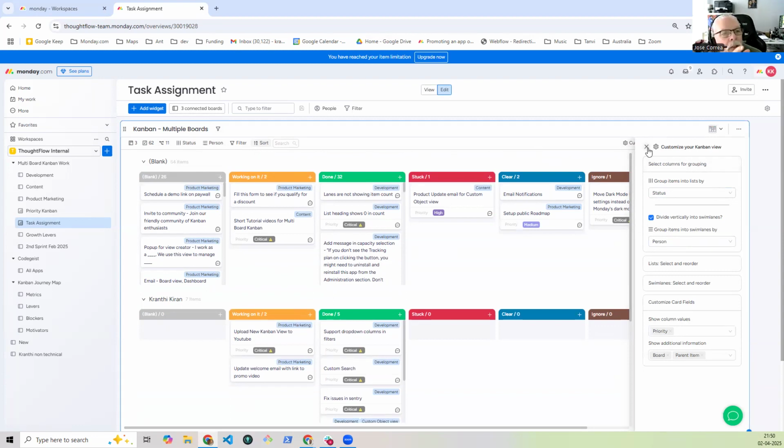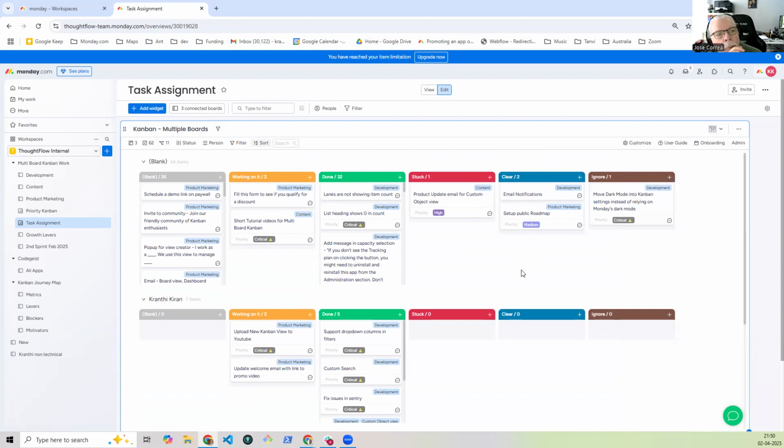Okay. And then the other question I had: is there a limit as to how many boards I can have in this Kanban view? So I think right now the limit is not from our end, but Monday puts some limit on how many boards you can connect. I think that depends on the plan that you're on. I think it's 20 if it's a pro plan, which is what we're on. Okay, that's fine. And there's 50 if you're on the enterprise. We are also working on a different view, which will not be a dashboard but will work separately. I think once we launch that, you'll not have this limitation on the number of boards.